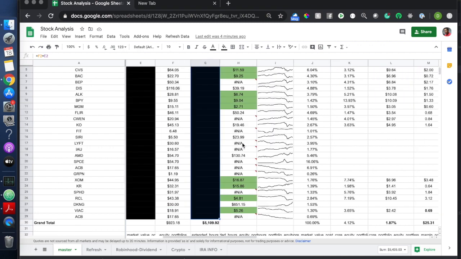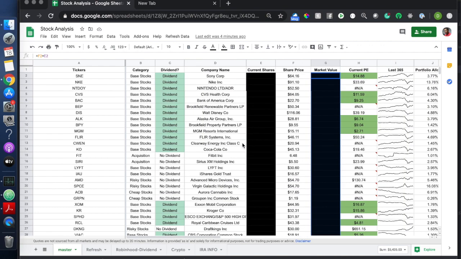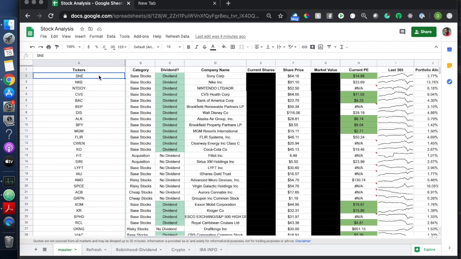This took entirely too much work, and I was elated to find out that there's a way to pull in this data even faster using Robinhood's existing API. What this is currently doing is using Google Finance, which is completely free and you're able to use it.